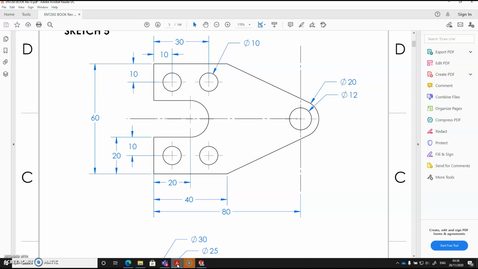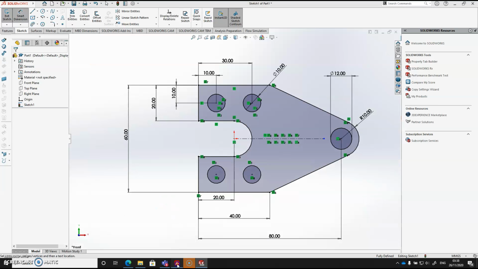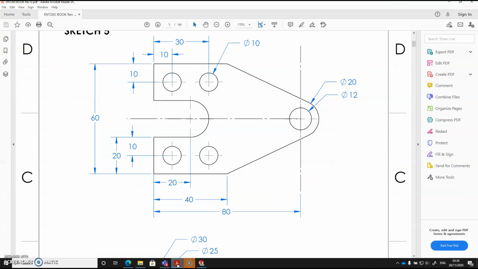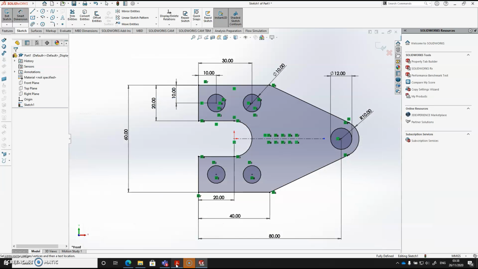The dimension is now complete, so I didn't have to repeat this dimension on this side. So once it is done there, there's no need to repeat them. That's all the dimensions and the geometric relations established.